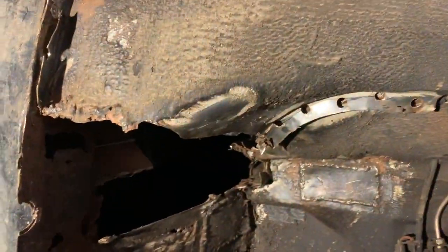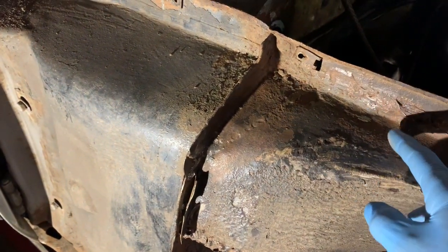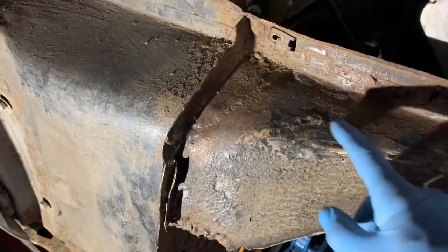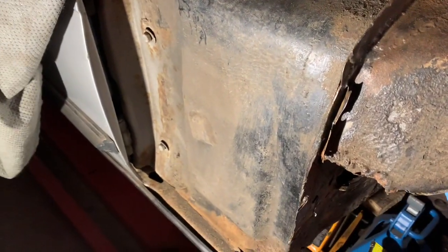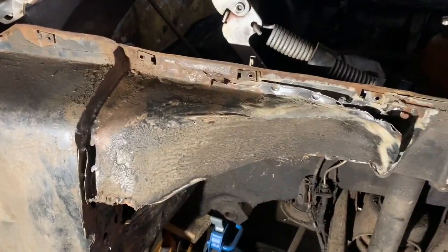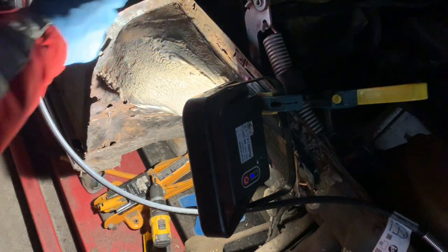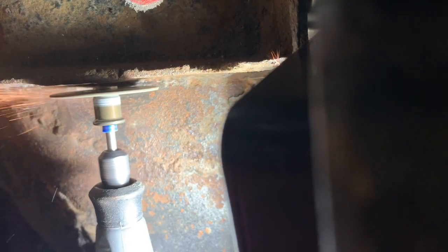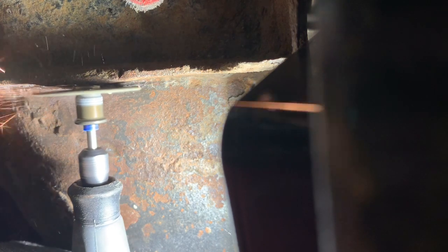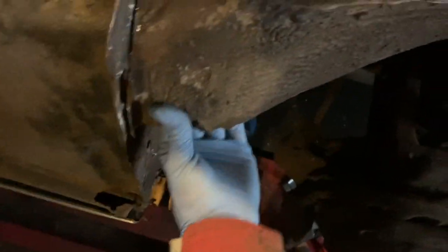Up at the top here, this panel has actually been repaired in the past — they've just welded all of this here, so there are no spot welds to drill out. I think what we're going to have to do is get an angle grinder in with a cutoff disc and just cut this last section out, then grind it back. I'm going to cut this last bit out with the Dremel cutoff wheel because it's a much smaller tool and it will allow me to get in there without cutting into any of the other panels. That Dremel tool works really well for getting into those really awkward positions — this should be just about ready to come off now.